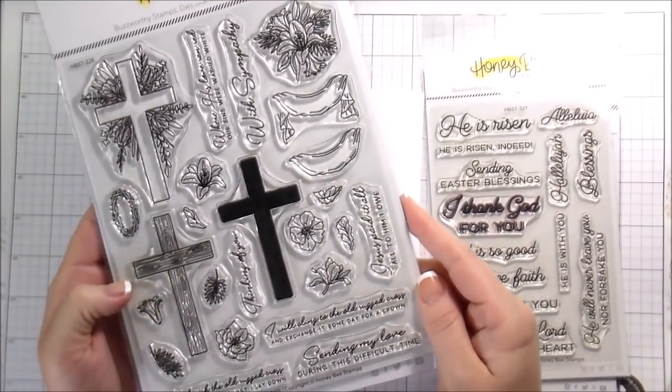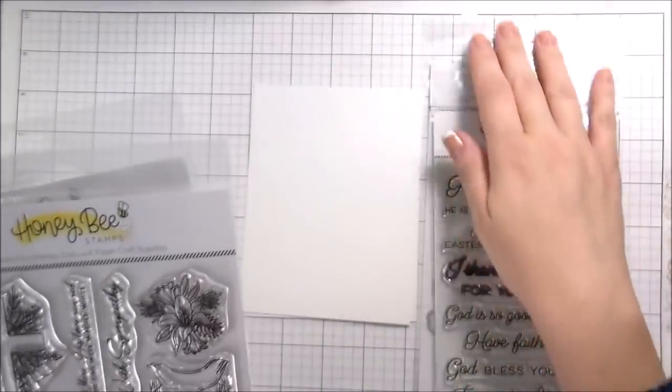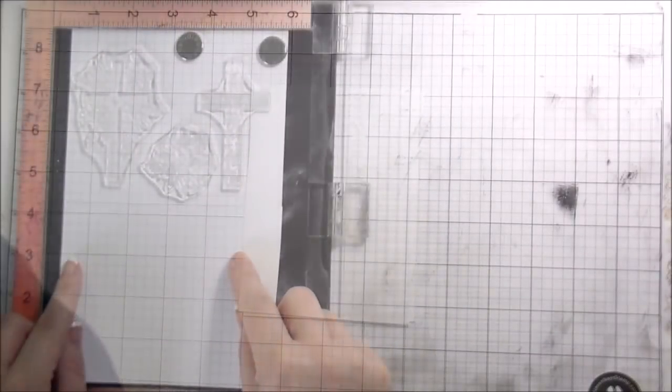Today I'm going to be making some Easter cards. I'll be using the old Rugged Cross stamps and dies and then the He Is Risen stamps and dies. That's the sentiment portion of this.